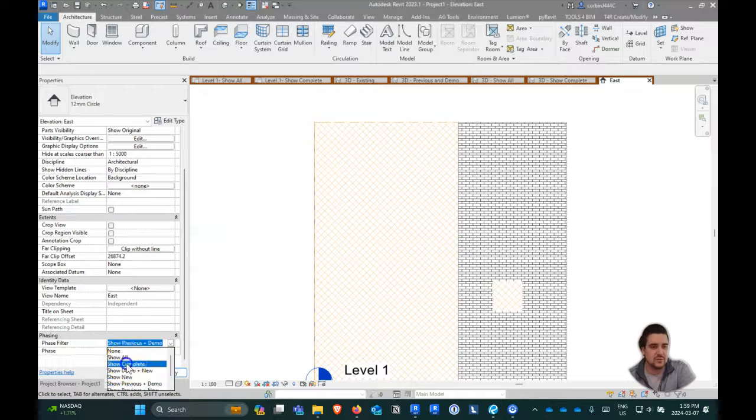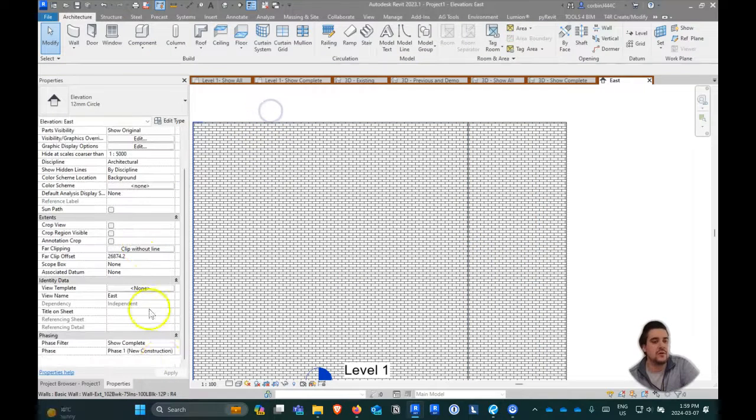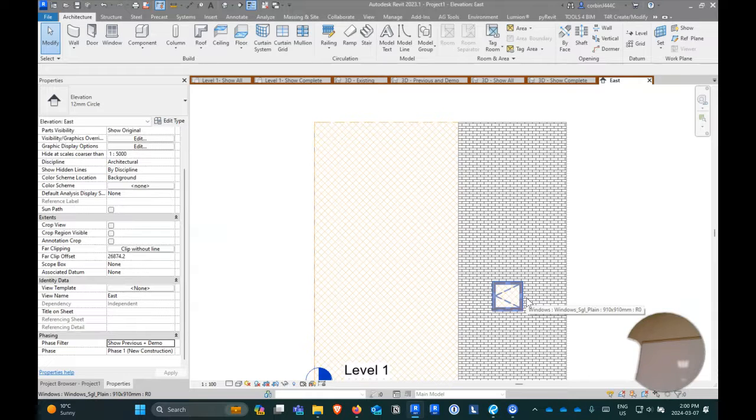Let's go back to show complete. We change this window to be demoed. It's existing and demoed into new construction. When we have that window in there, it'll actually show in elevation that there's something happening with that window. So for me, it's like a visual cue. It's like, oh, we're not just demoing the wall, that window needs to go as well.